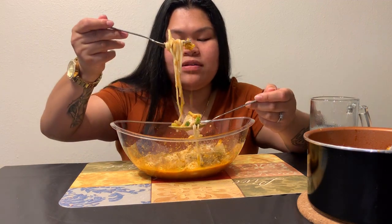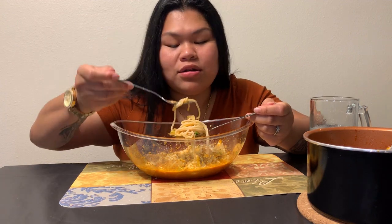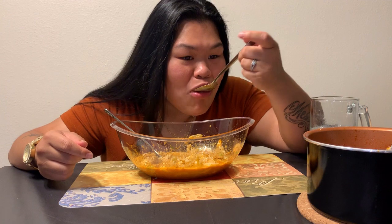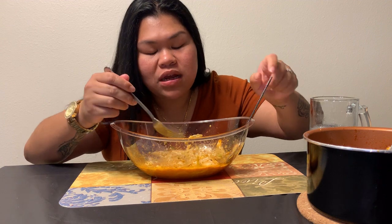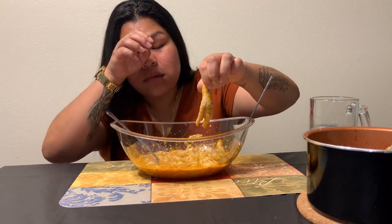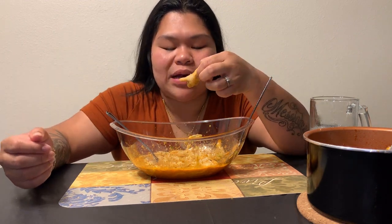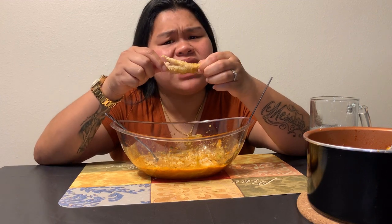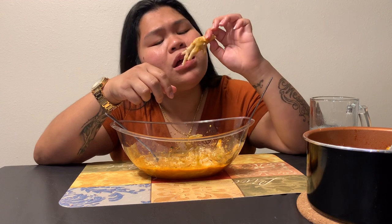Y'all, I am really appreciating this food right now because I made it. Your homegirl did not go to the restaurant, get it to go, and put it in this pot — I did it, I made it. I will tell y'all the recipe. It might not taste like what y'all like, but I will tell you it. Sorry guys, if you notice in my videos I tend to wipe my mouth a lot. Y'all ain't even telling me if I got something on my face or cheeks.